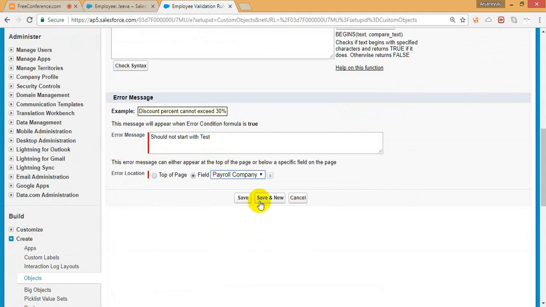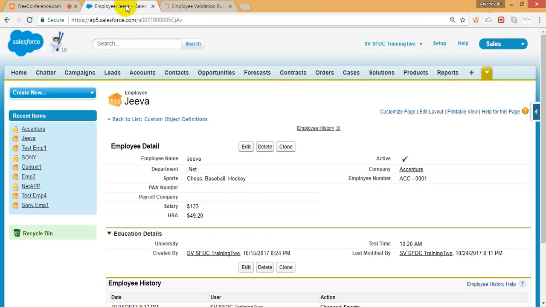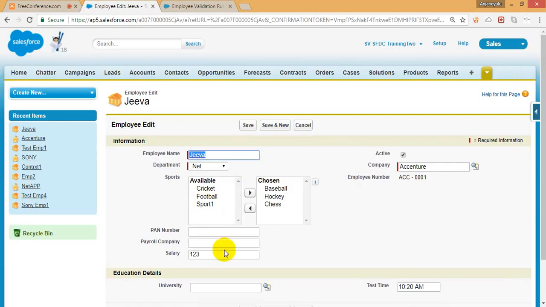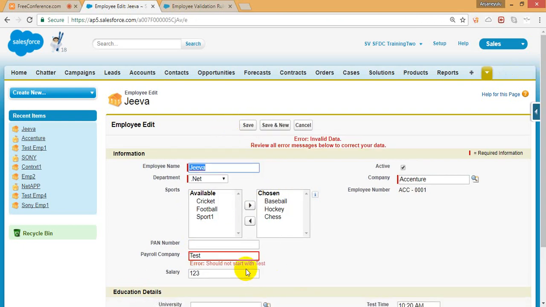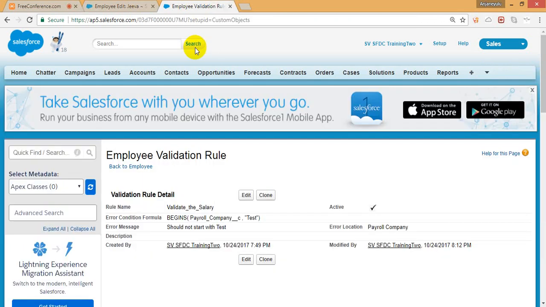Save that. Now if you start the payroll company with test, it throws the error message.